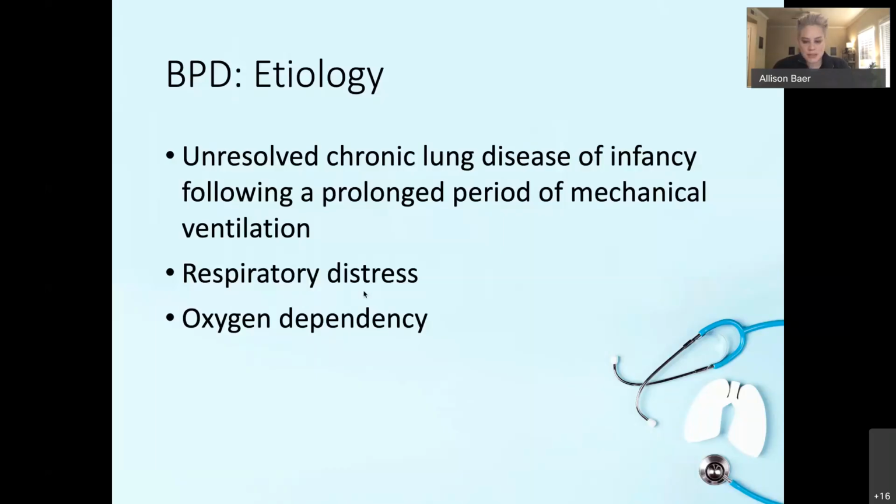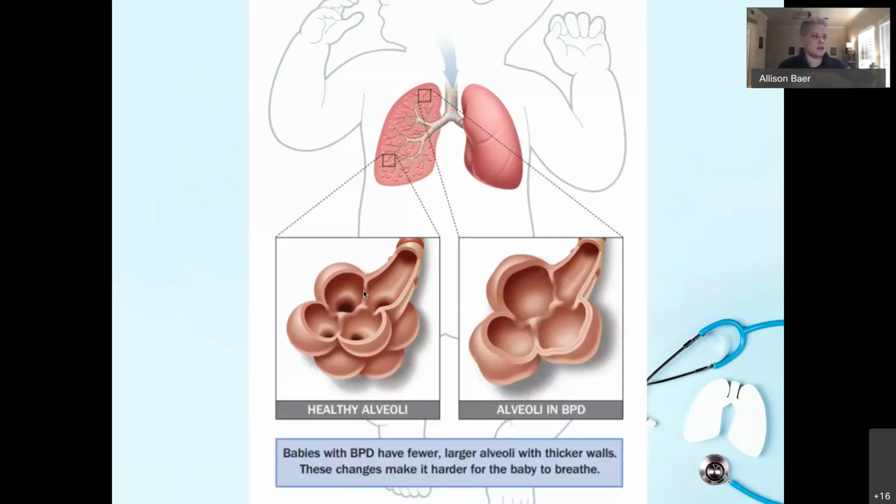Sometimes the primary cause isn't clear, but usually they've had some kind of prolonged mechanical ventilation that has caused either the pressures themselves or high oxygen levels that were needed cause some degree of lung damage, and they have a lingering oxygen dependency. And sometimes they just need oxygen. Sometimes they also need some pressure, positive pressure as well.